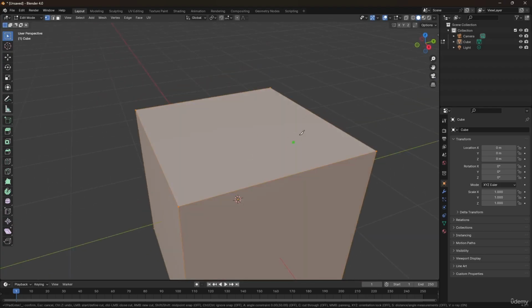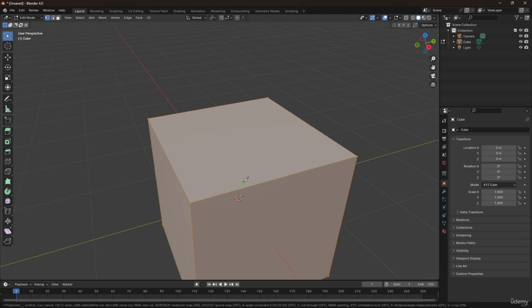So K tool to activate the Knife tool, and then as we're adding this detail, we can use certain shortcuts to make things easier. So if you hold on Shift key, it's going to snap it exactly in the center of the edge that you're hovering over, and then you can left click to start editing, and then you can move across, and again holding down Shift key so that it just snaps there, and then you can left click again. If you want to cancel out of it, you can press escape, and it's not going to add that.